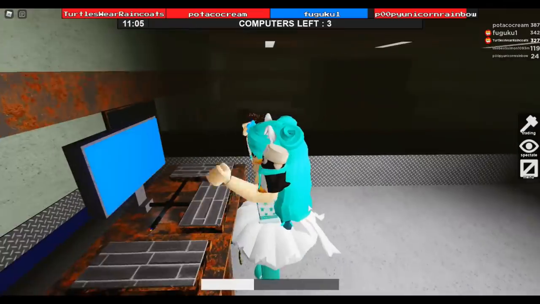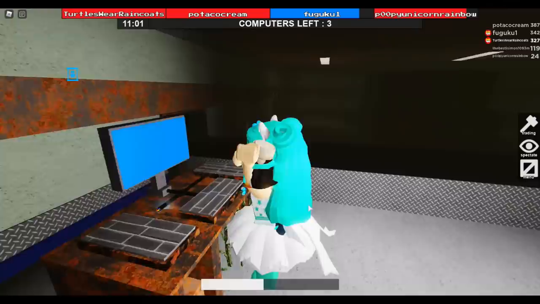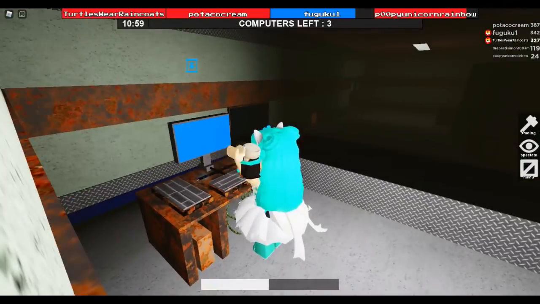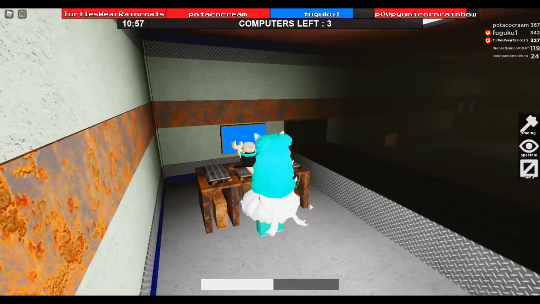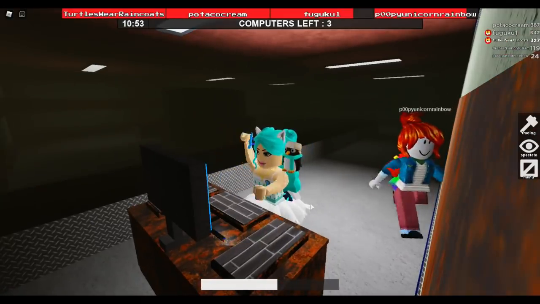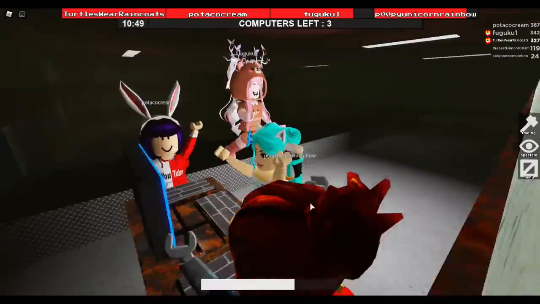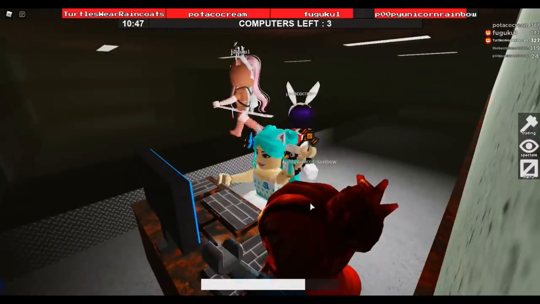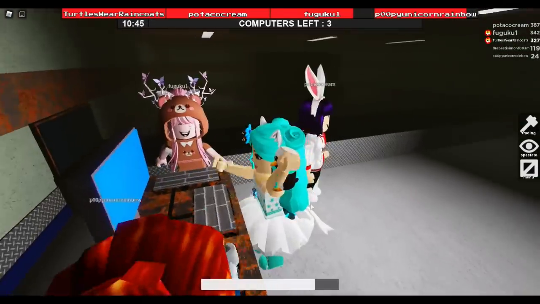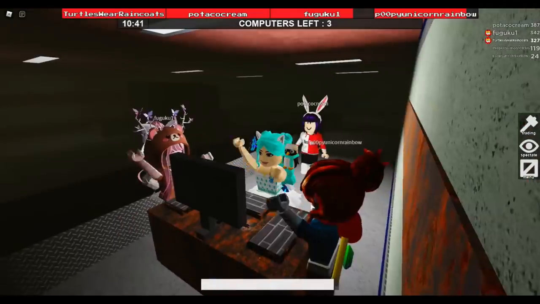Okay, go. Get her, get her. Okay, so Taiko's gonna say Fugu. And I will hack. Perfect. There we go. Don't mess it up. Get it. Okay. We got it. Let's go.